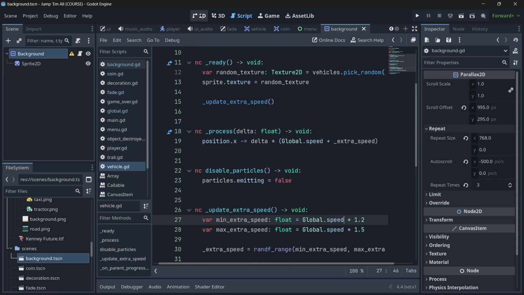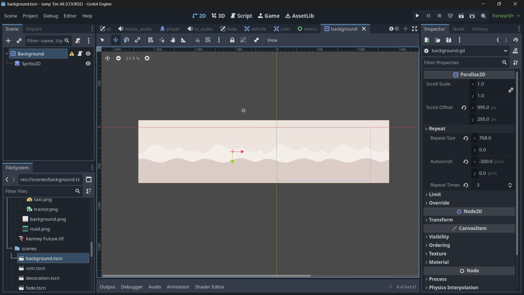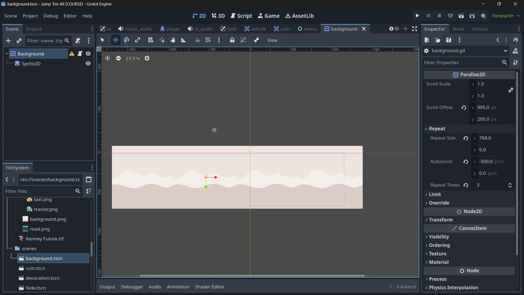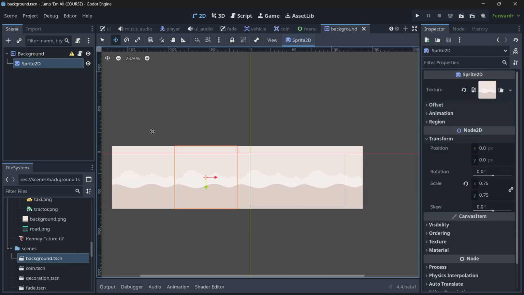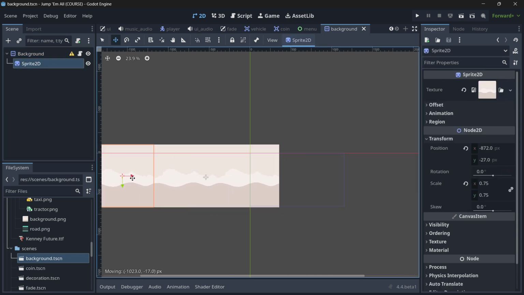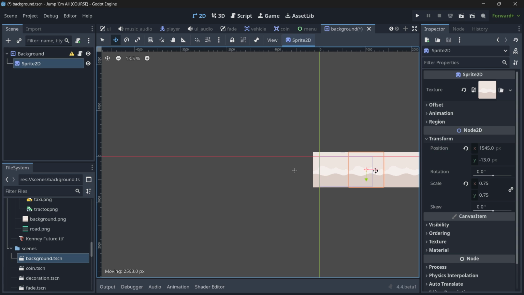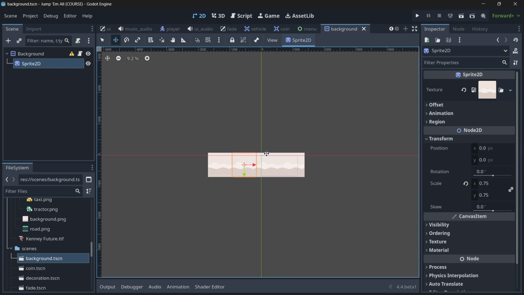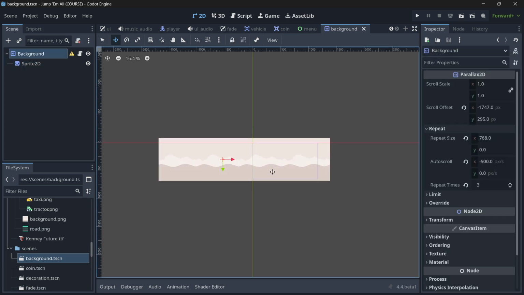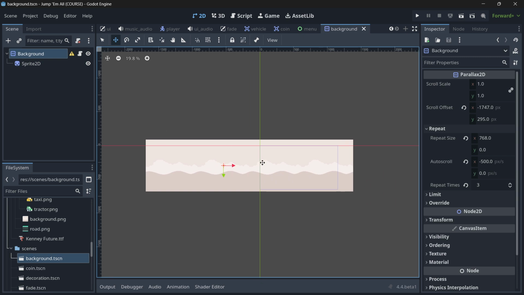What happened in previous Godot 4.4 versions, from something like dev 3, is that whenever this scroll speed was modified, the background would be reset, so it wouldn't follow its logical place. If it was moving over here and the speed was modified, it would directly go to the beginning again, and that would break the entire effect. It looked so bad that I was thinking of directly not creating this background like this.